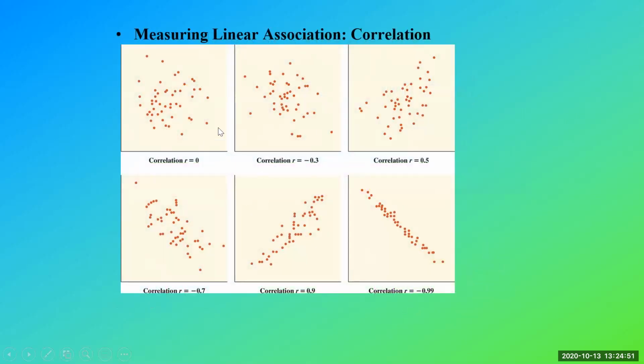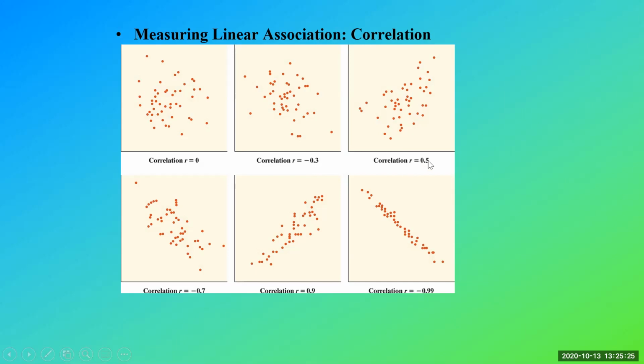So here it shows you some visuals of what scatterplots might look like at different correlations. Notice when R equals 0, it's just kind of random. If I try to draw a line through here, half the points are very spread out from the line and there's not really much pattern. Notice on the second one, R equals -0.3. Notice where most of the data points are, I can draw a line going down negatively. But again, the points aren't very close to it, okay? Hence why it is weak.